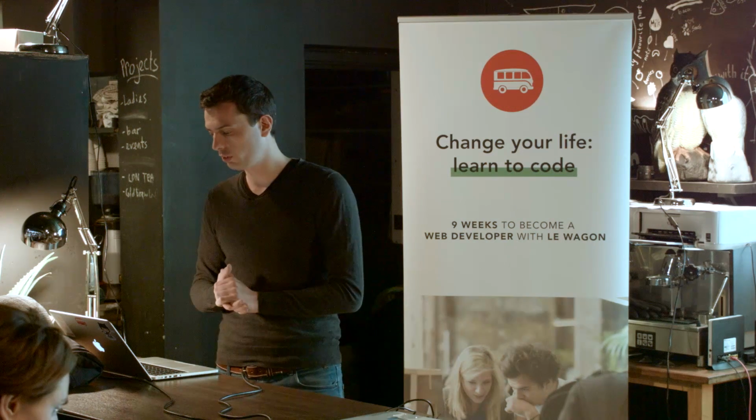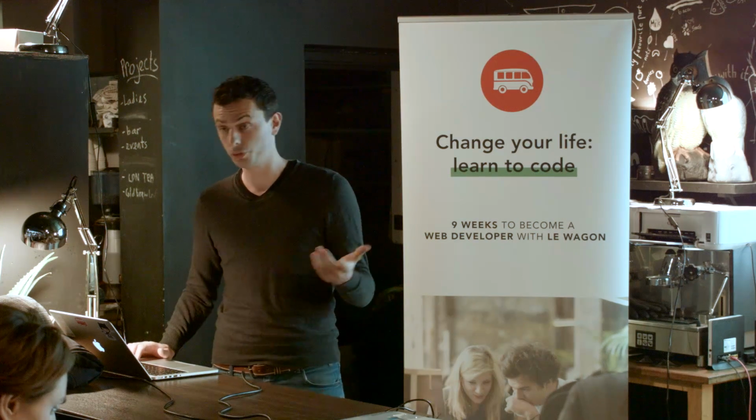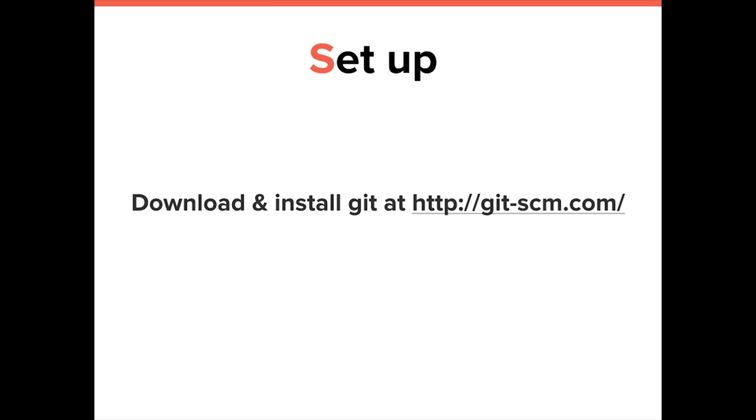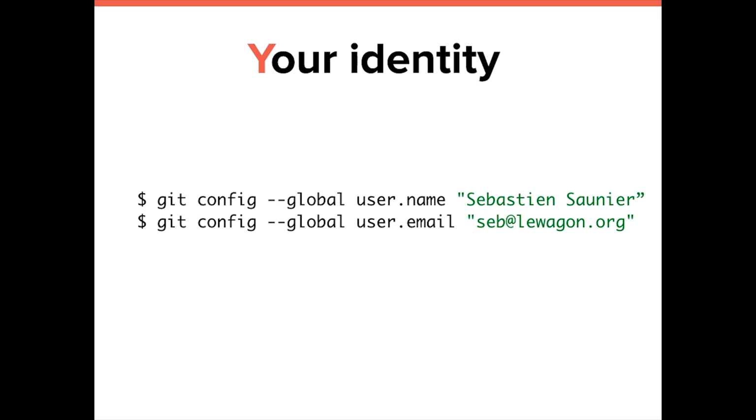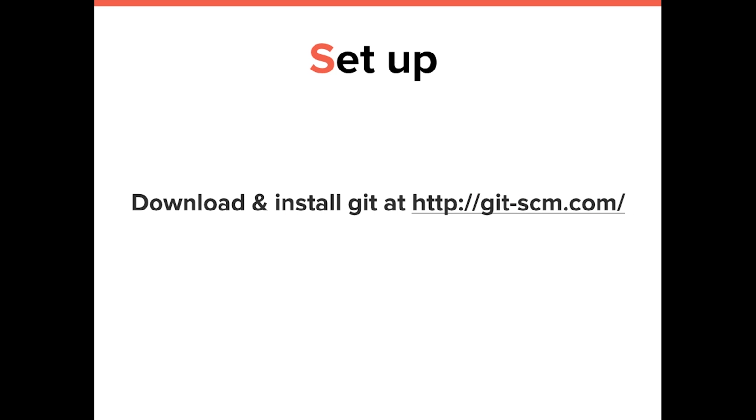So maybe you already have it installed. It's a free tool. It's an open source tool. To download it and set it up, you can go to this URL, download it and install it. And first, you need to configure this tool. Sorry, I didn't see the git-scm.com. What does SCM mean? I think it's source control manager. I think SC is source control.